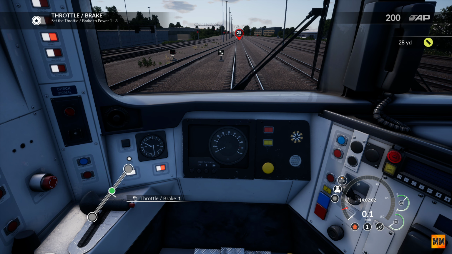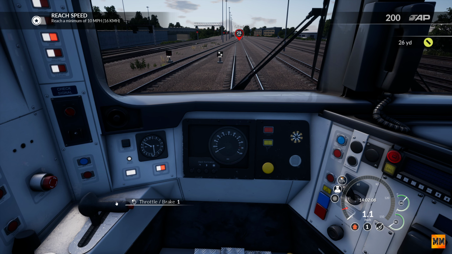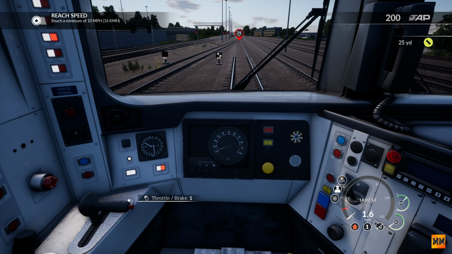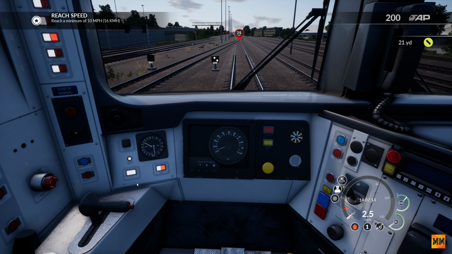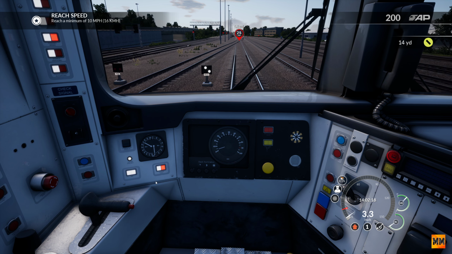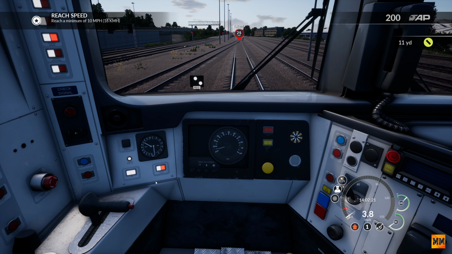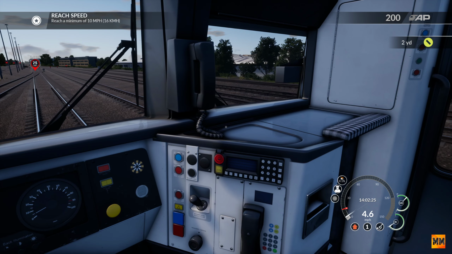Yeah, notch one. See, on the other scenario, the guy told me to put it into 7, all the way back anyway, which I think was 7. And she's telling me to put it into 1. So she's obviously in less of a hurry than the guy on the other scenario. It is a very slow way to get moving, though.